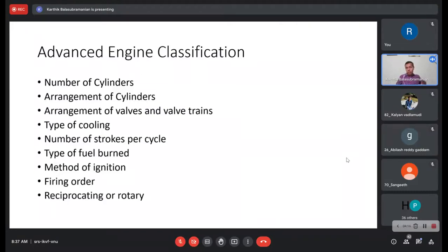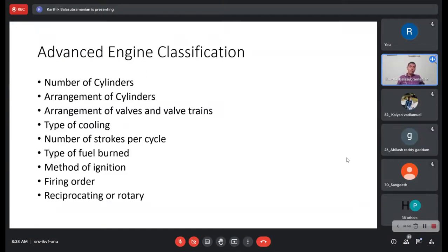The reason is to ensure there is power balance, right? Because if you go in a sequence one, two, three, four, the impulses on the crankshaft will be just one sided and it will be from one side to the other. We don't want that. There will be severe bending forces acting on the crankshaft. So we want the impulses to occur at different locations on the crankshaft, such a way that the crankshaft is also properly balanced in power impulses. So in that way, firing order will vary depending on number of cylinders, depending on the type of arrangement. So for that, again based on that, engines can be classified.